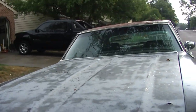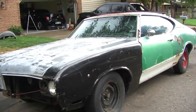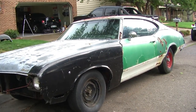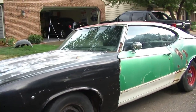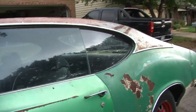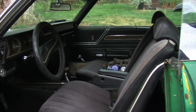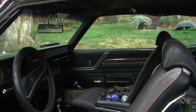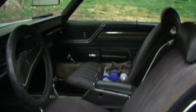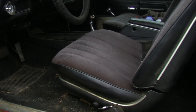It's gonna be painted silver with a black vinyl top and dual exhaust. It's gonna have sport mirrors on it, 1970 Olds sport mirrors. And the interior is black cloth, aftermarket cloth, and it's gonna remain that way. Pretty good condition. And I think Alec's gonna like it.